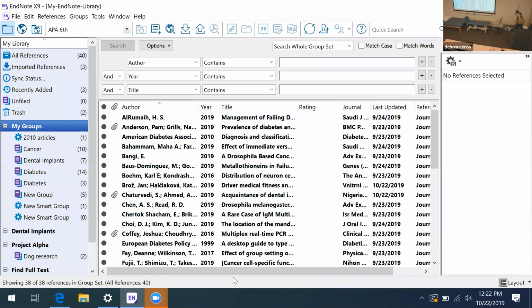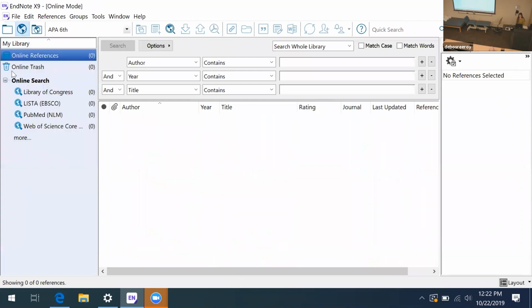So I personally use the PubMed interface because I know it really well. They have more options, and I find the Endnote interface difficult to use while searching through PubMed. But if you wanted to search a different database within your Endnote program, you click on this little world to get to it.